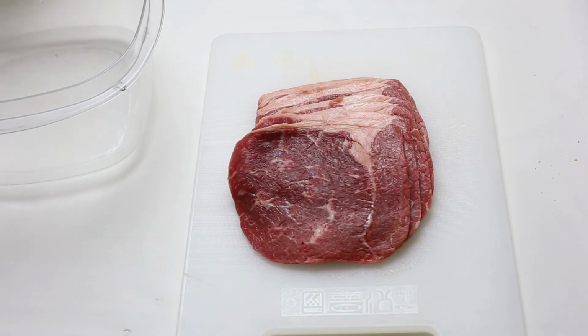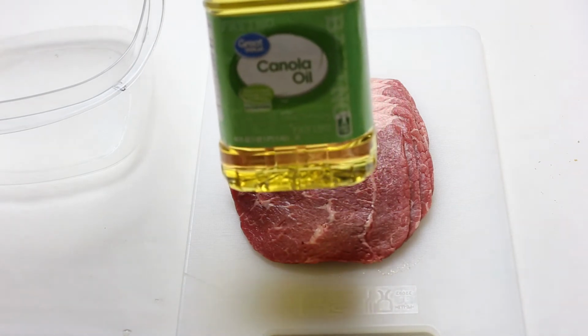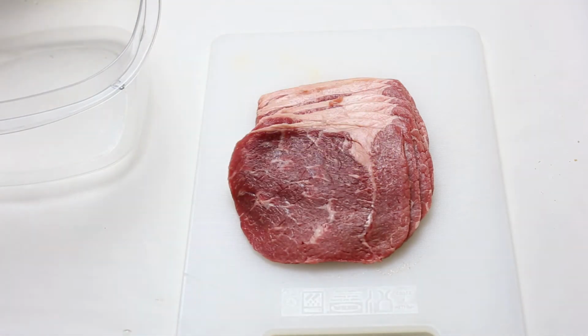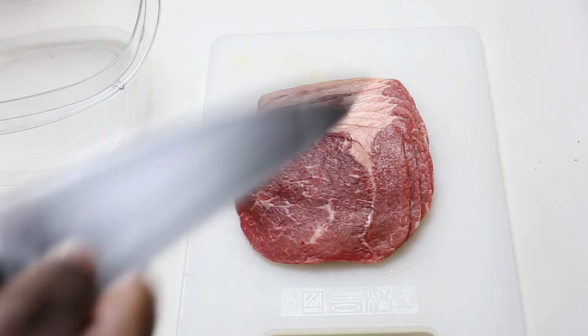You want to use a flavorless oil. Flavorless oils are like canola oil, vegetable oil, sunflower oil is another one. Just use an oil that's not going to impact flavor. Or if you want to, you could make a chili oil and put it on top, which would add more to the spice. But again, you want to stay with a neutral oil. Sorry, I'm waving my knife at y'all.